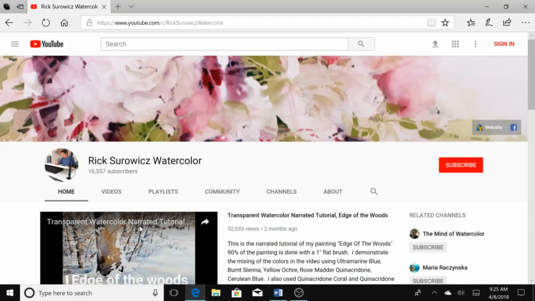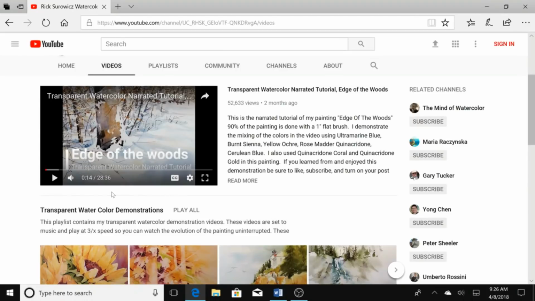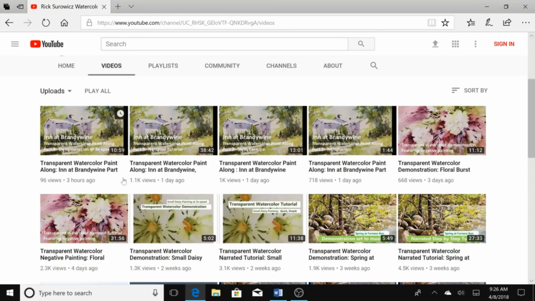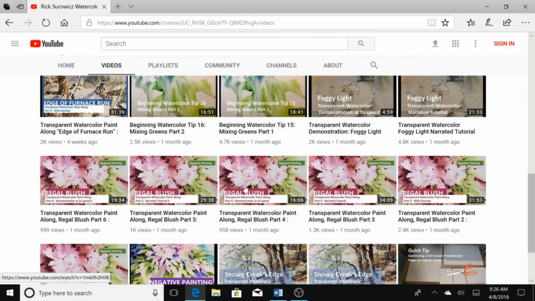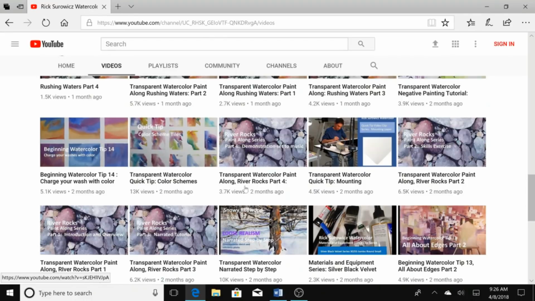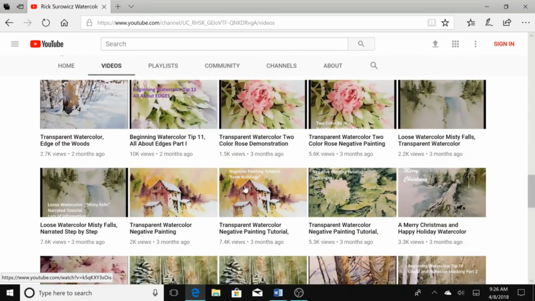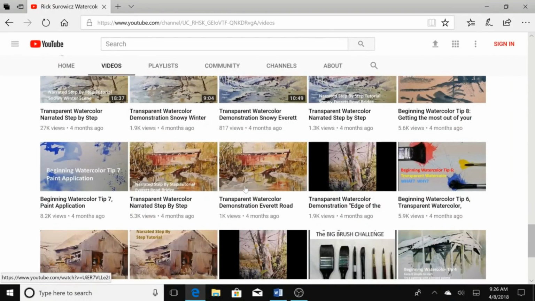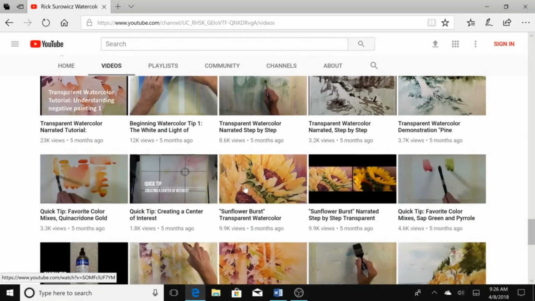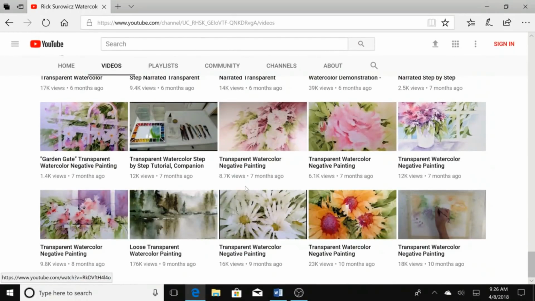So now I'm back at the top, and my cursor is going across the various tabs that are part of the home page, and I'm going to click on the video tab, which is right beside the home tab. And what that brings up is a page which has every video that I have posted on YouTube in chronological order. So these are appearing in chronological order, in the order they were posted on YouTube, and they go all the way back to my very first video, which was about 10 months ago.